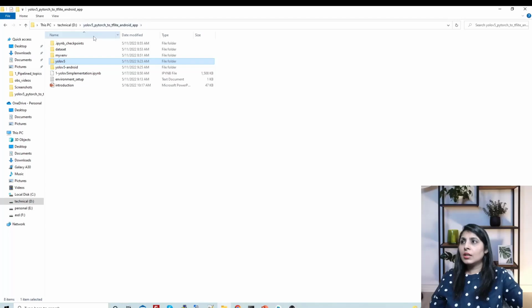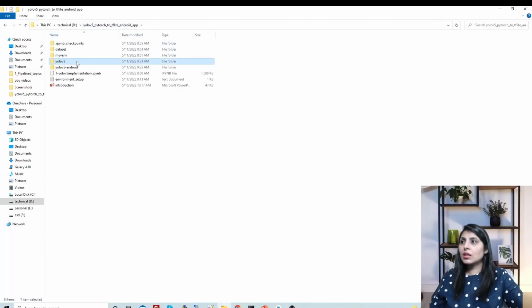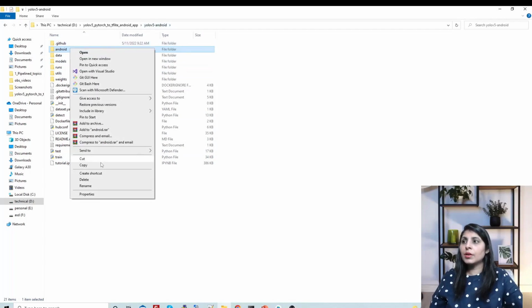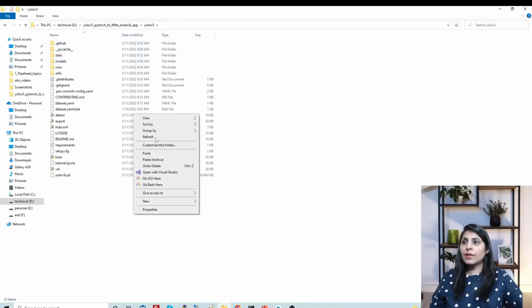After that you will have this Android folder. I'll give you this Android folder. You have to place it in your YOLOv5 folder, the GitHub repo which we have cloned and are working on. Just copy it from here and place it under your YOLOv5.